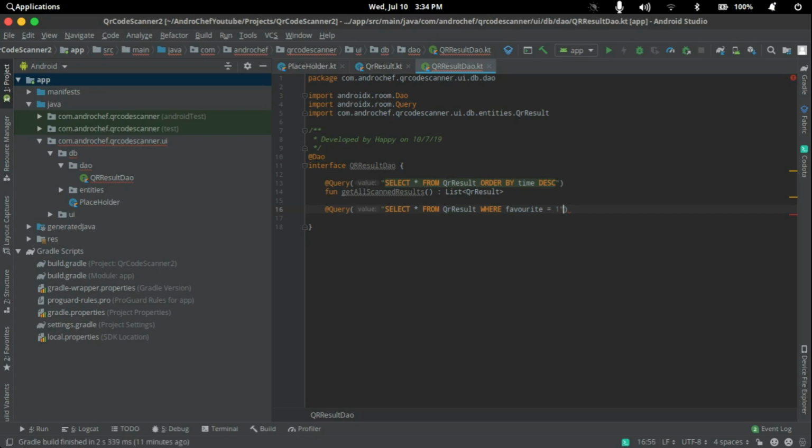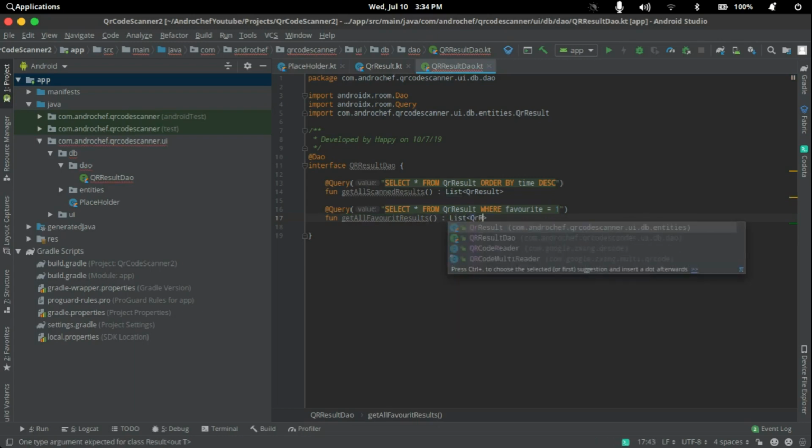In SQL, 1 means true and 0 means false. So we'll get all favorite results, and this function will return the list of QR result.